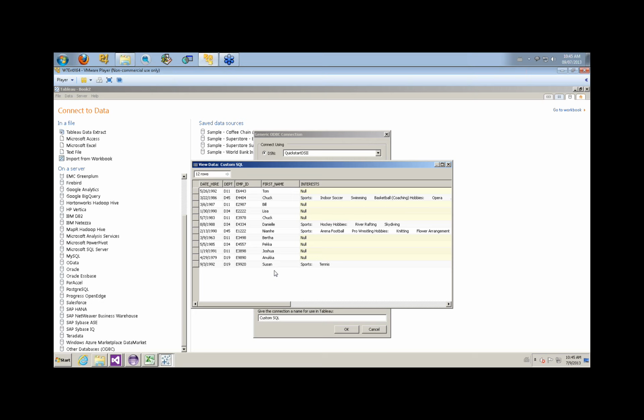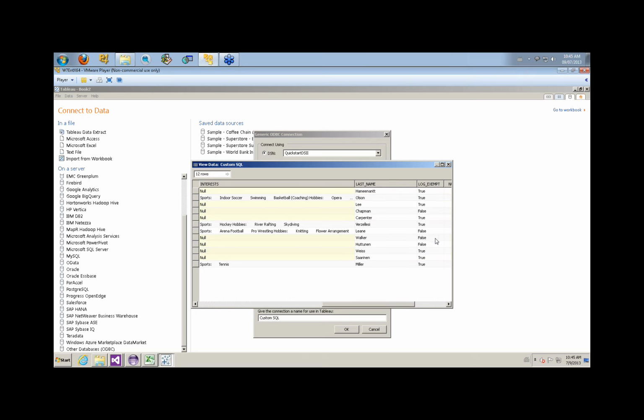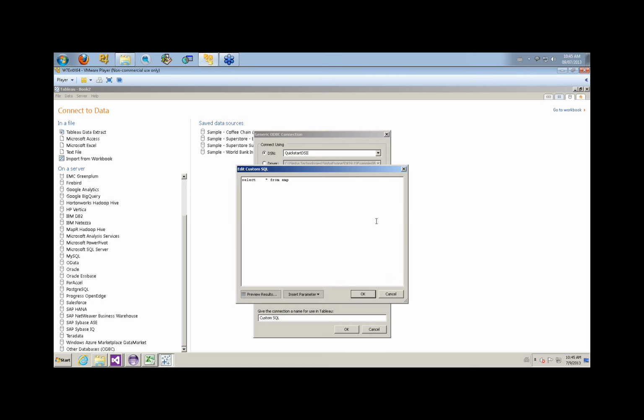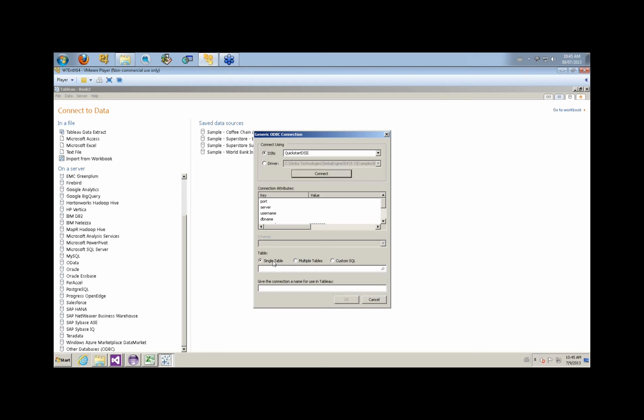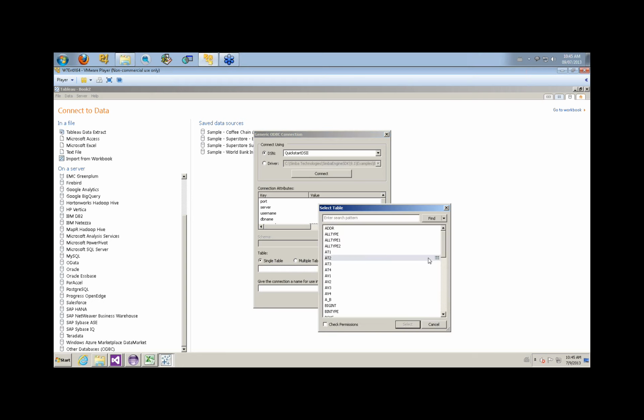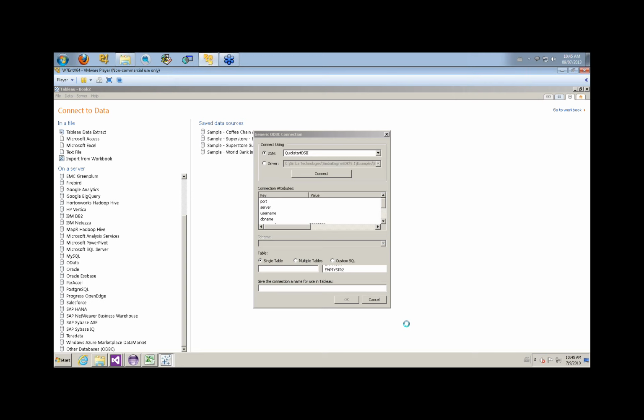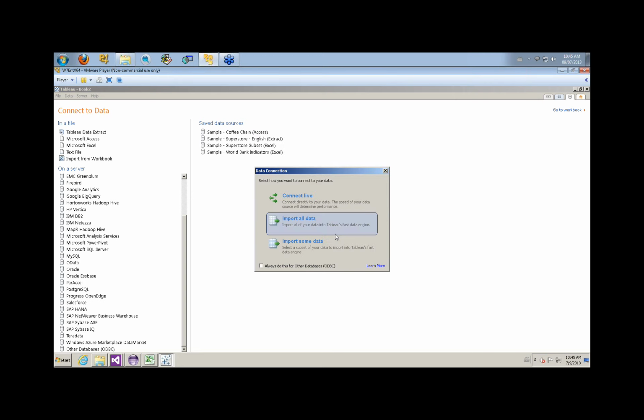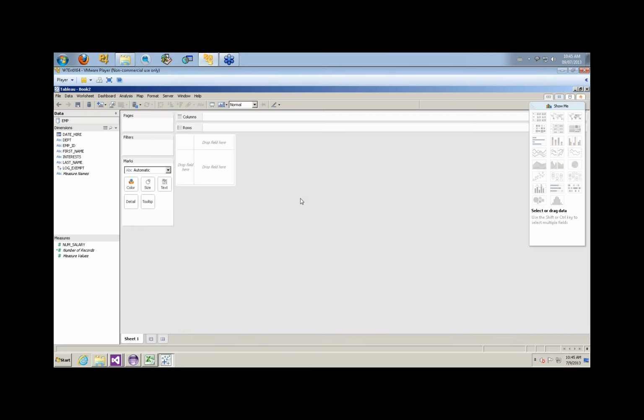And we can just preview the results here, so you can see all that data is brought back. So that worked, and we'll just pick a single table here. I'll leave the emp table again. Okay, we'll connect live. You can see all the columns are being brought up and their measures. So I'm not the Tableau expert. You guys are probably going to create something that's way more interesting than I am.